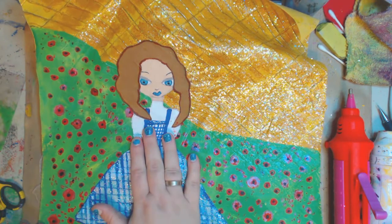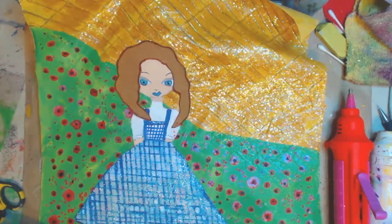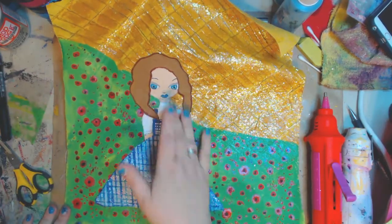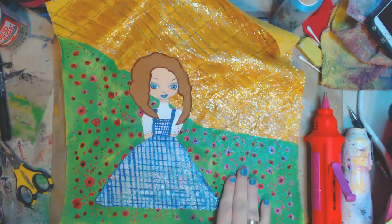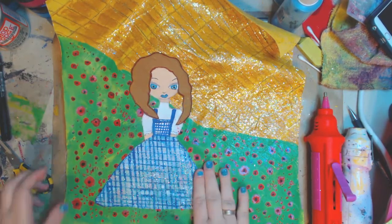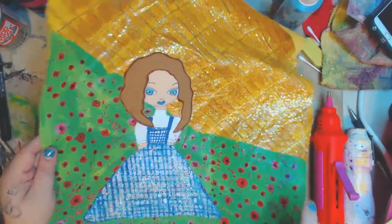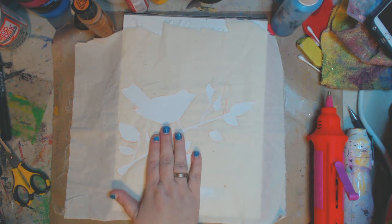Now, this is one of the quilts I'm working on. It is obviously a kind of art doll Dorothy with poppies and the yellow brick road and stuff like that. Like I said, I get that some people don't want to do that kind of thing, so what about this, which I love.